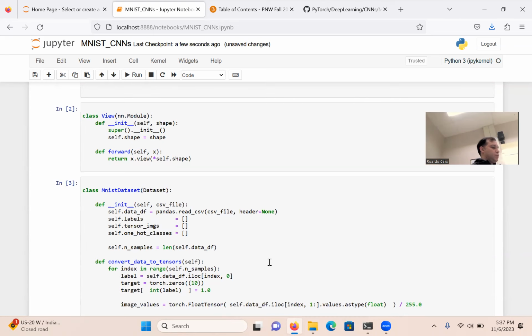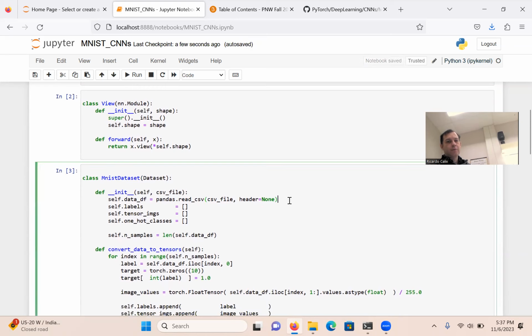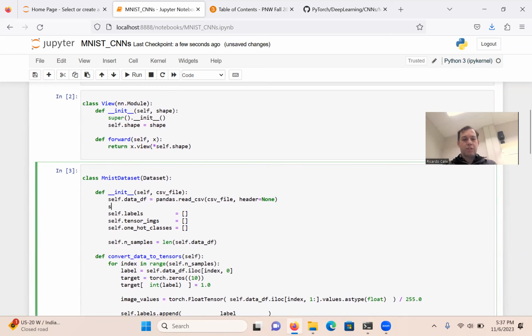Okay. So to remove that, let's go to the read CSV, and let's do self dot data df equal self dot data underscore df dot drop, and we're gonna use this function labels, and we're just gonna indicate that it's probably 0, the first one.